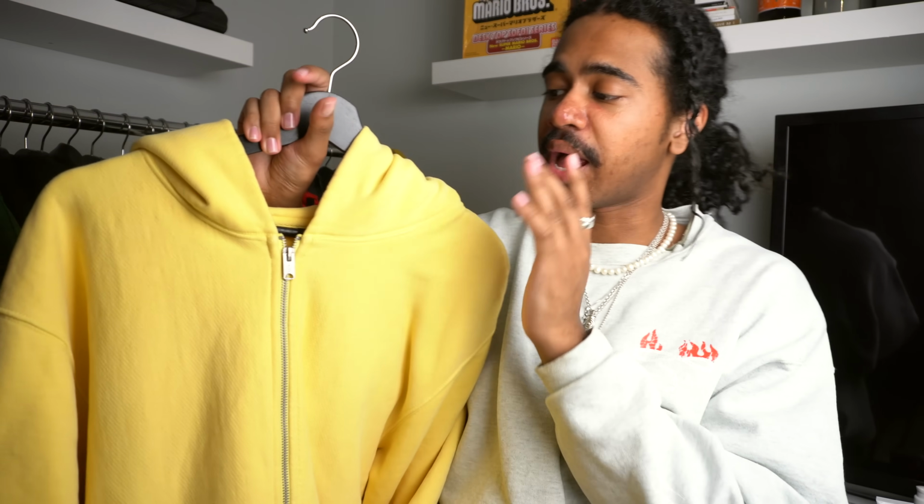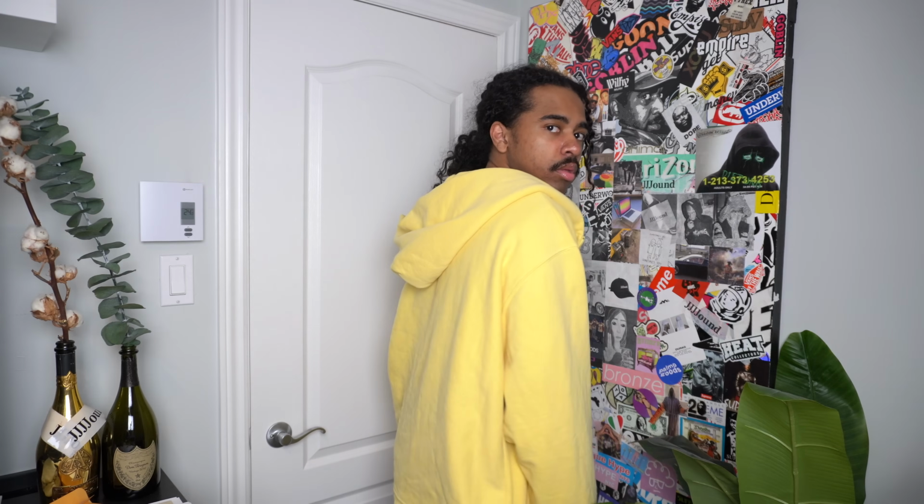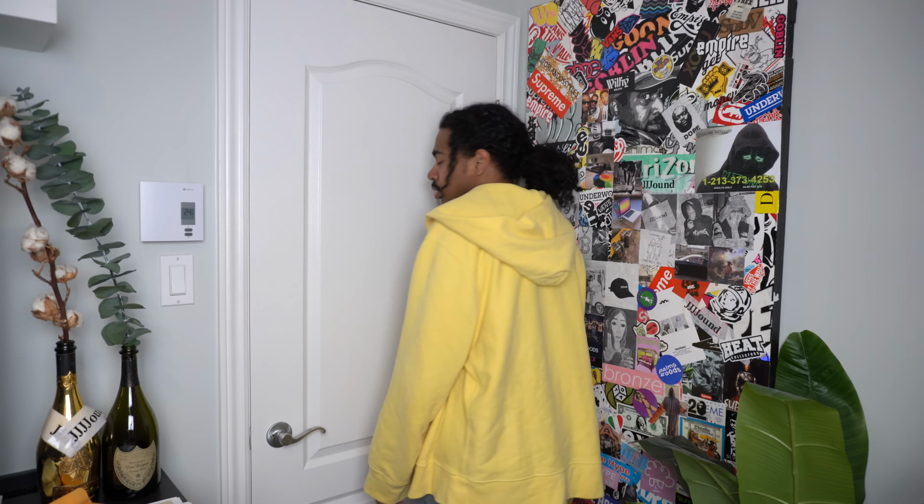If I really could, I would suggest sizing down if you're looking into getting this hoodie. It's from a long time ago when Yeezy season 3 came out. I believe it was like 2017, 2016. Beautiful fleece. If you guys are looking for a great fleece hoodie, I definitely recommend Kanye's stuff because he makes some of the best fleeces I've ever seen. If it's not made in the US, then it's made in Turkey. What I've been seeing, common theme here. And Talon zippers, which is really nice.